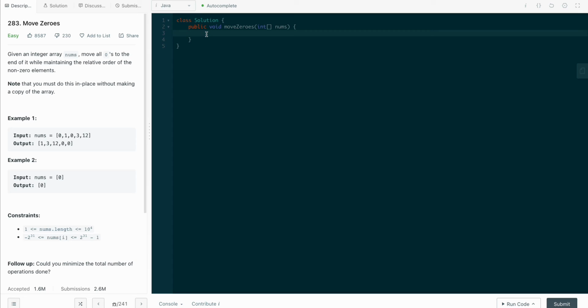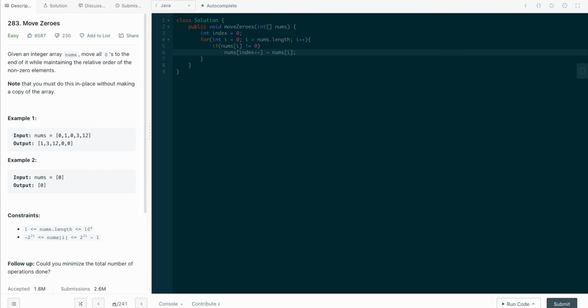So we said we're going to have a loop. First, we're going to have an index, index equal to 0, and then we're going to have a loop for int i equal to 0, i less than nums.length, i plus plus. Right here, we're just going to check if our nums of i is 0 or not. So we're checking if it's not equal to 0, we know that we could put it into our array. So we're going to have nums of index plus plus equal to nums of i.